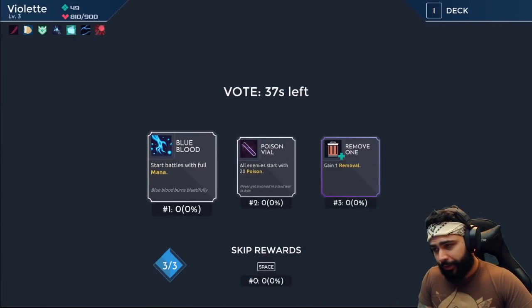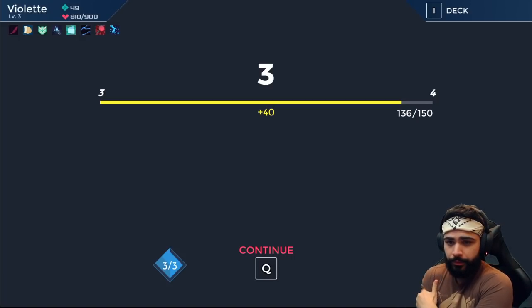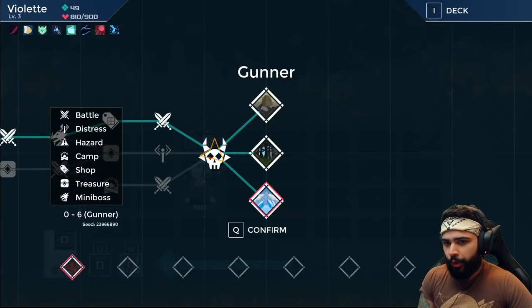God, this game's so addicting, dude. Blue blood gets us started faster? Sure. Well, you'll be happy to know that she got a big buff.